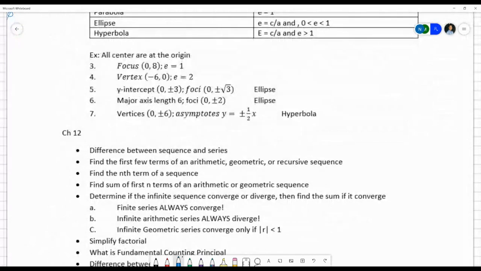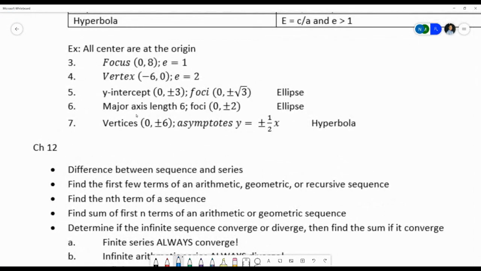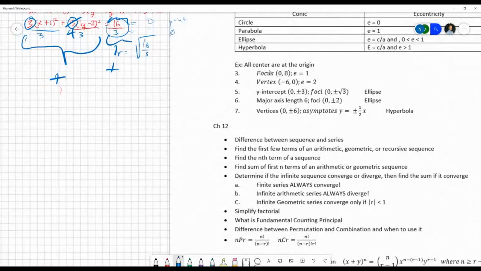Okay. So here is some practice on how to sketch this or write out the equation if I give you eccentricity and one more piece of information. You want to practice this. I highly suggest you always sketch these. Here they tell you that E is 1. Automatically you should think that's a parabola, because my eccentricity is 1. And the focus here is (0, 8). They also tell you that the center is at the origin.